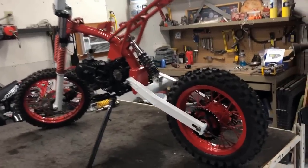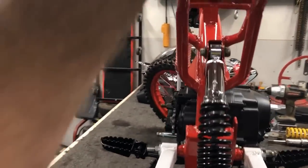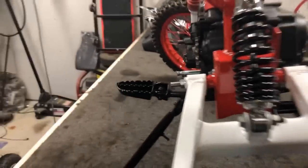Now, one thing that I did find right away was this rear shock. It is not strong enough to be able to handle this suspension, and as you can see, it's very sloppy and all over the place. Let me just adjust it that way this thing doesn't fall over.